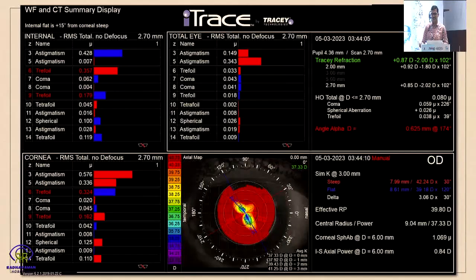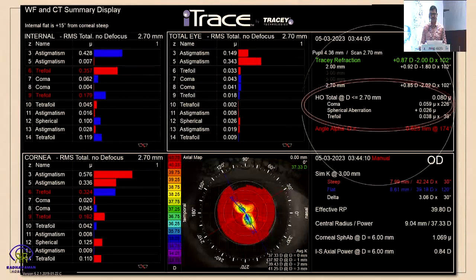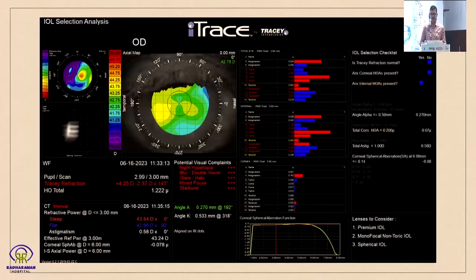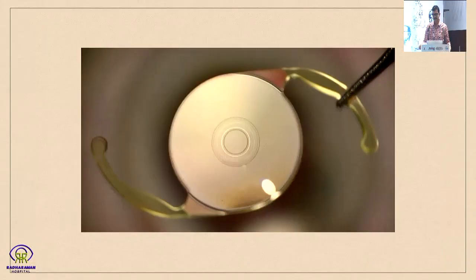And what's even more is, the higher order aberrations are also doing fine. What's even more is the angle kappa is 0.533. So that makes me essentially unsuitable for any trifocal. Any patient who has an angle kappa of more than 0.3, I declare him unsuitable for trifocal IOLs, because my observation has been very contrary to what the industry, what anybody else could believe. So trifocals, as I found out, are a no for me.